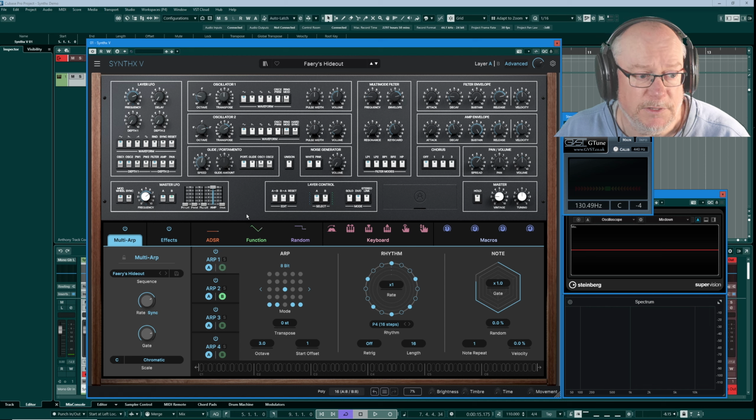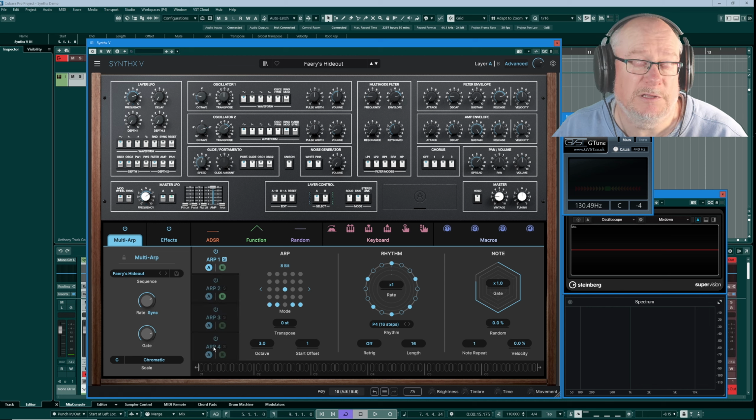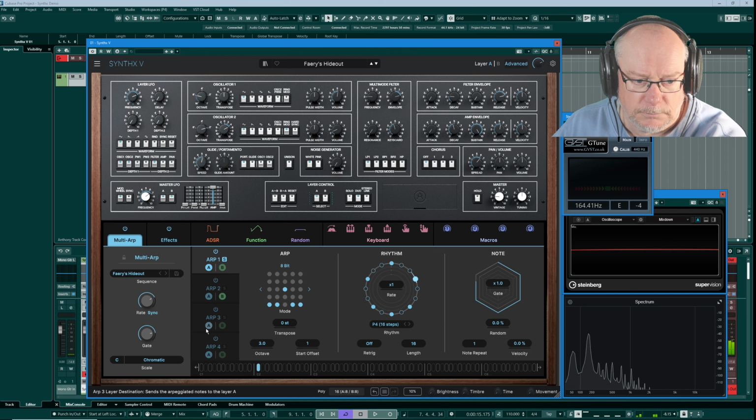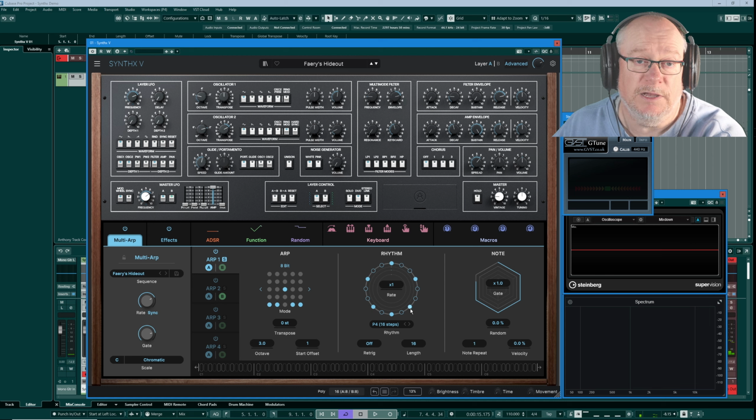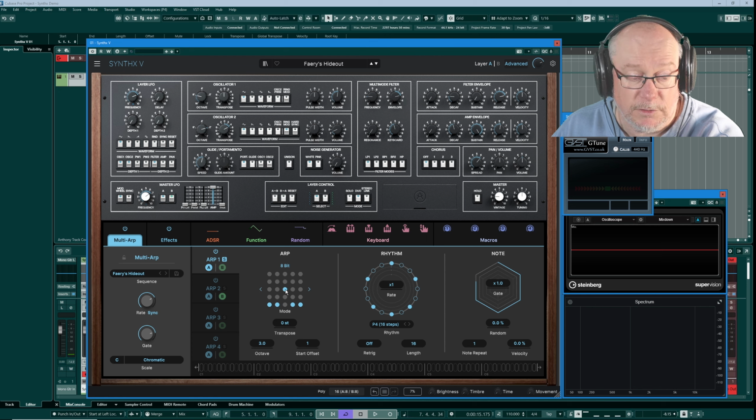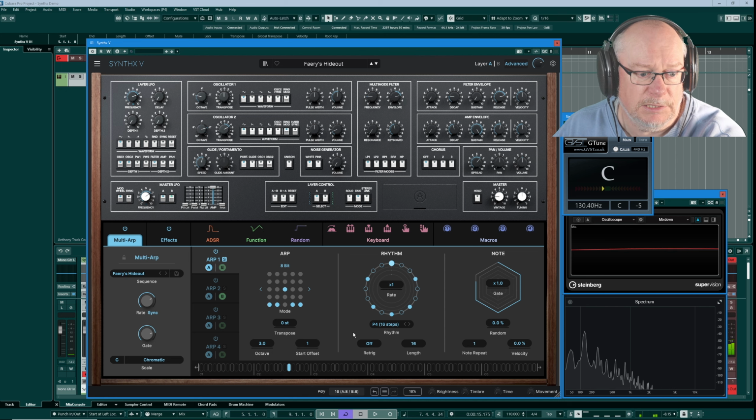Now I'm going to solo each of the arpeggios. Next to the name we have a little S, click that button and it basically just temporarily disables the other arpeggios. So now you can see the pattern that's being played by this first arpeggio, and it's not just the rhythm that's defining what this pattern is. We have a complex arpeggio as well. This 8-bit preset, you can get a decent idea of what it's doing from the graphical representation. The combination of these 2 things together is what's giving you that complexity. And of course that's all spanning over 3 octaves.